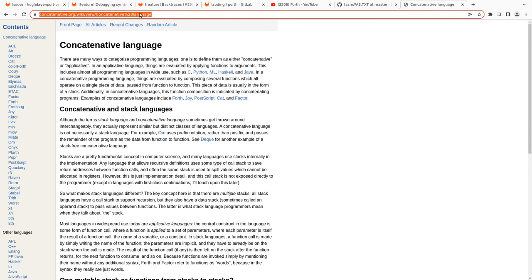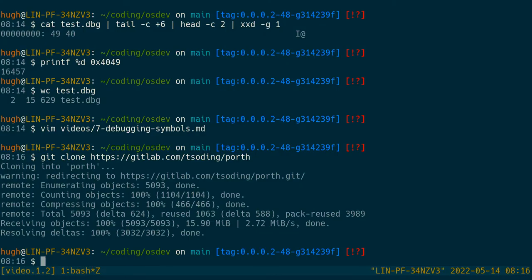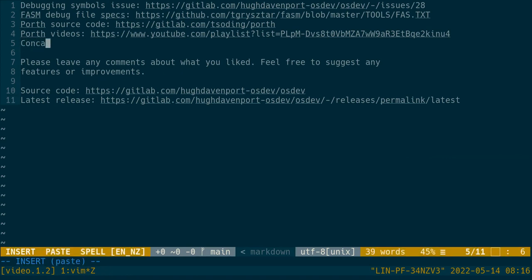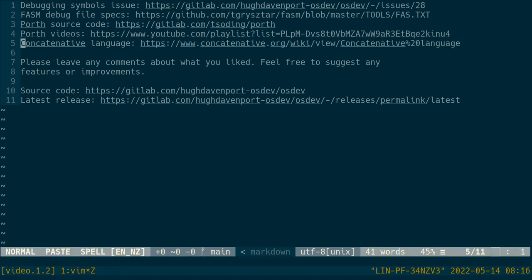Yeah, I might just add that to concatenative language and put that there and work out how to spell what? No, Z equal.